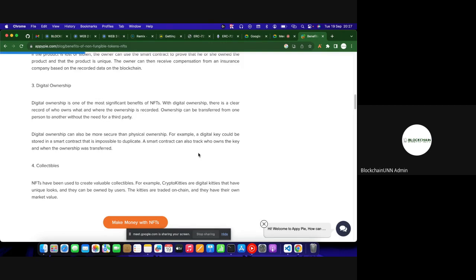And this is how you can create a gaming system that is vibrant, interactive, and a whole lot of other things. So collectibles are also a very valuable use of NFTs. Some of the collectibles you pick up in on-chain games are NFTs, and these NFTs you can actually take and sell to other persons who are interested in buying them to play those games.